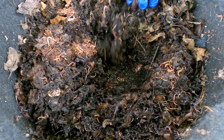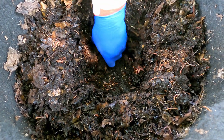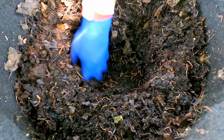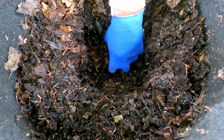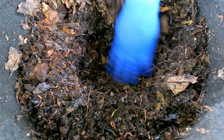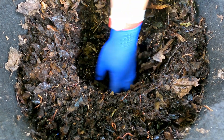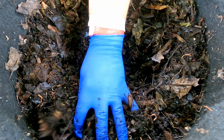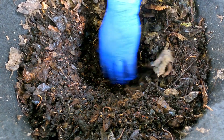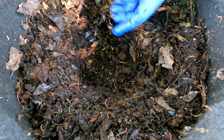So many little itty-bitty worms in here. Here and there you see a pretty good-sized, seemingly adult-sized worm, but so many small ones too — I'm guessing they're babies. I think by having all this crabgrass, it's going to help increase the volume of this system considerably. It's not only bedding — it's certainly food for them too as it breaks down. So it's going to be generous and give us a good amount of time until the next time we need to come in here to feed them again.